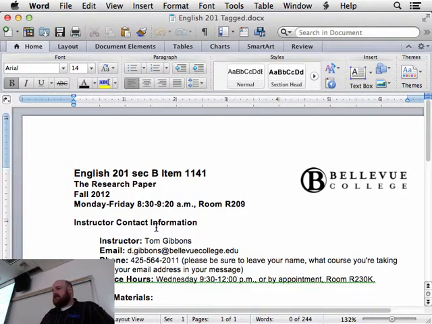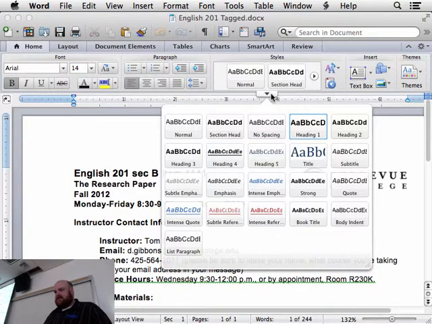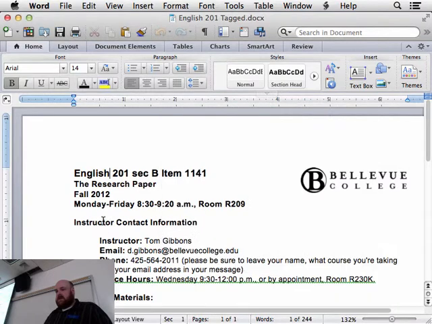So this is an example of a tagged document. The styles are in effect. This is an old syllabus of mine. But if I click on this, you can't actually see because this window is so small, but I can get this drop down to open up, and you can see this is a heading 1. And we'll get down to this guy. And we can see that's a heading 3. Why is that heading 3? Oh, because those are heading 2s, right? So they look very similar, but they actually have a little bit different meaning. Because you order headings in level of importance for the document.